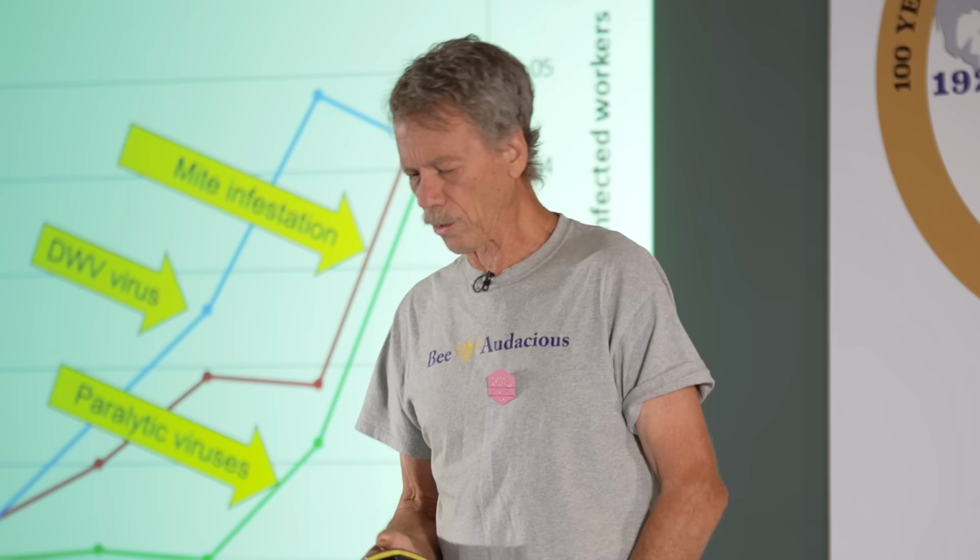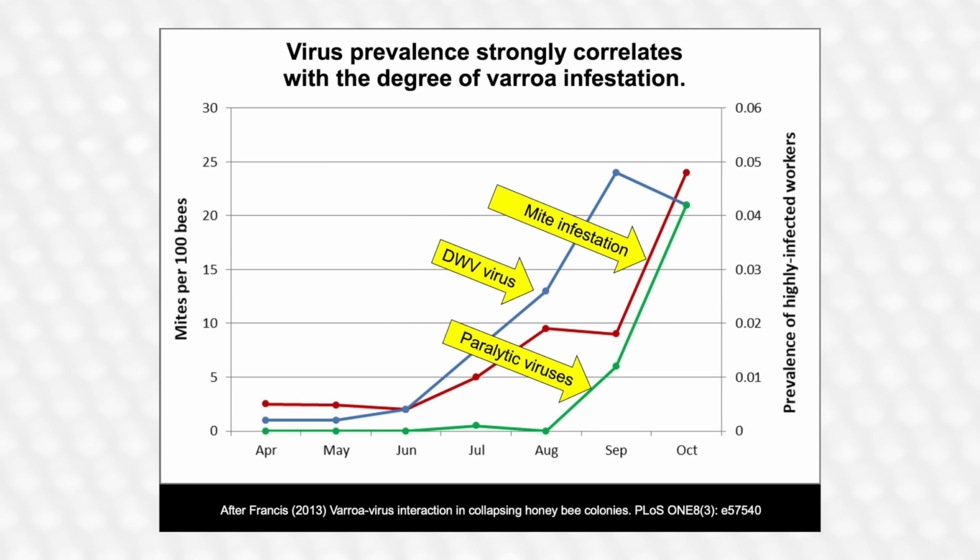If you look right here, on this scale, the mites per 100 bees, you look at the red plot for the mites going from 0 to 100 up to like 2200. And then the blue plot and the green plot are the virus prevalence of the bees in the hive. As you notice, if you stay around this level, below 2 mites per 100 bees, so in a mite wash or a sugar shake of a half cup of bees, that would be below 6 mites showing up, the virus levels remain very, very low.